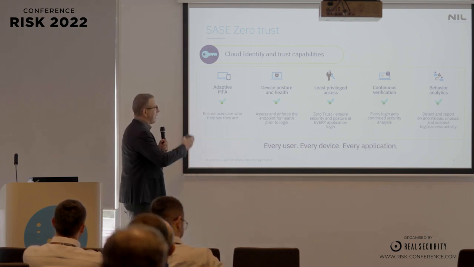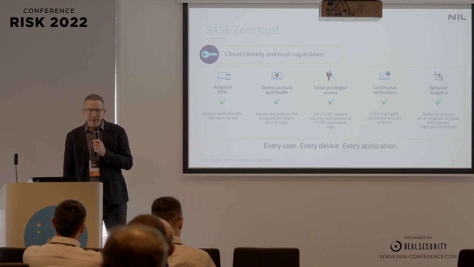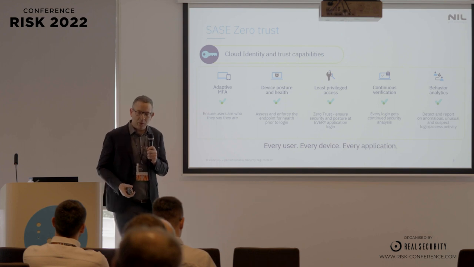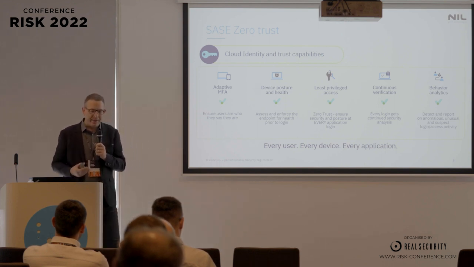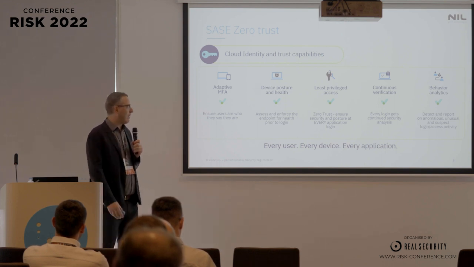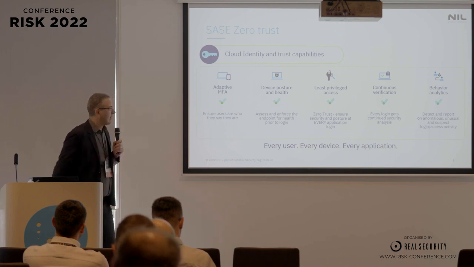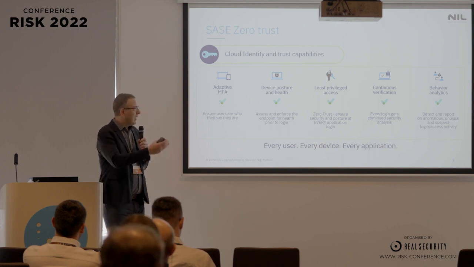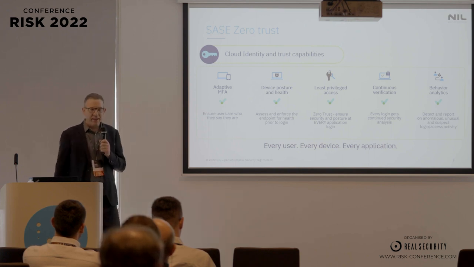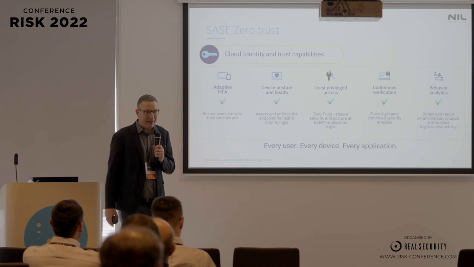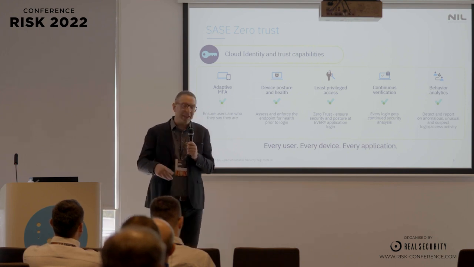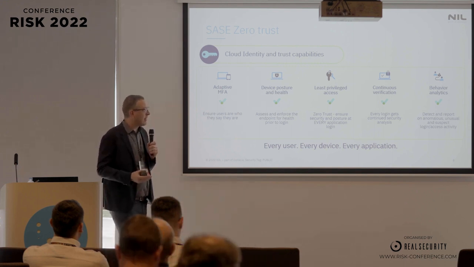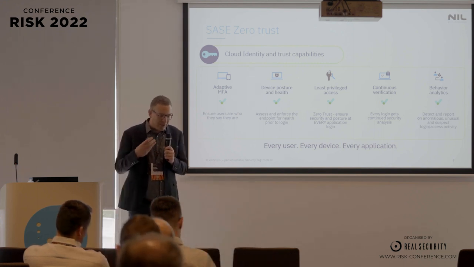And basically this is where adaptive multi-factor auth comes in, meaning that we need to understand which user with which device connected in what way, in order for us to allow them access to the cloud, to the information that's available. We need to understand the status of their device, be it the phone, be it PC, be it the Mac, regardless. We need to provide least privilege access. So not even root, not even admin really needs all that access. If they do, okay, they can get it, but not by default. So we need to just give them just enough access so that they basically perform the task that they need.